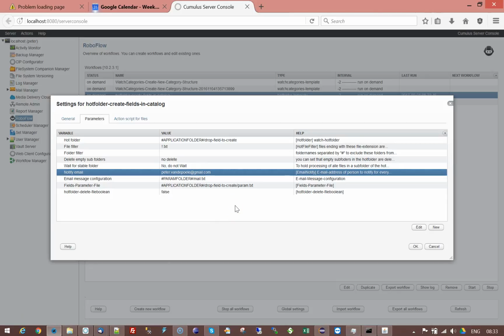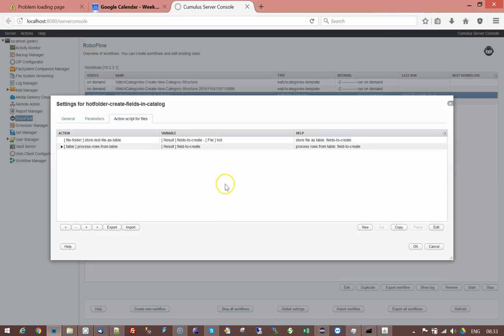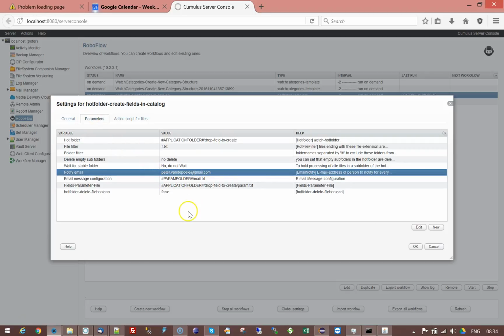What is a bundled mail? A bundled mail means that for the number of files it will process in this particular workflow, it will send an email report to the user configured here, or multiple users configured here.